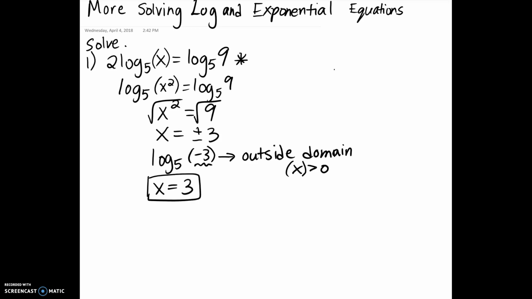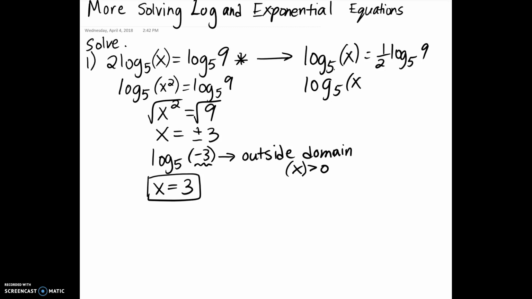Now, if I did this with a slightly different technique where I divided both sides or multiplied both sides by 1/2 first, I would have 1/2 on the other side. And if I brought the 1/2 up to be an exponent, raising 9 to the 1/2 only gives us one answer of 3. So you would just get the x is 3 answer. You should still check it, but with that technique, you don't get the 2 answers and you're in better shape.